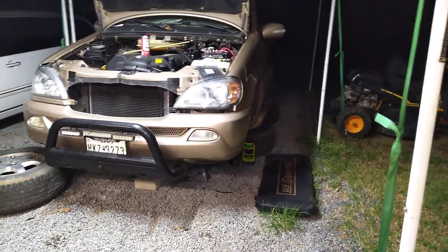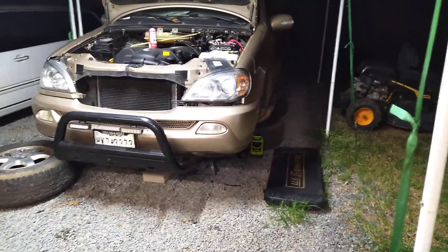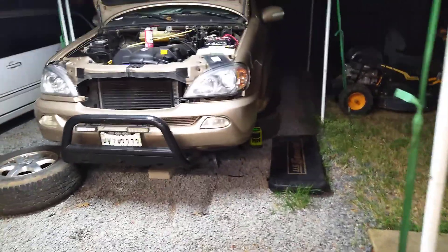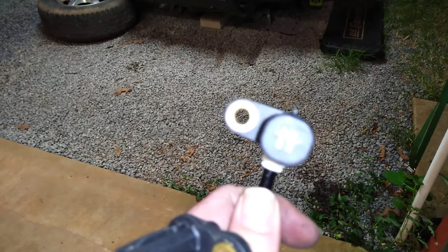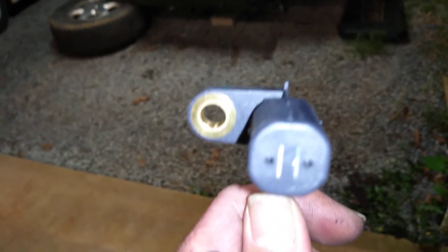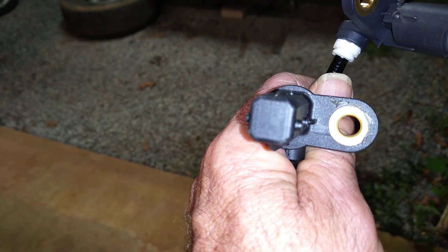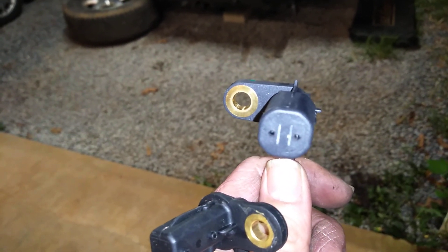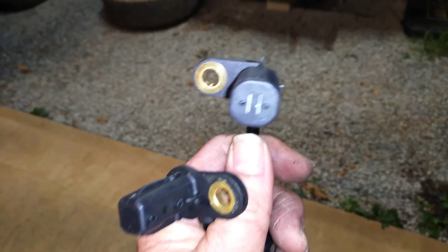It took me a while to put things together, thanks to White Tech and others on the ML163 Benzo World forums. He posted the VIN splits and I went, 'wait a minute, I got the wrong sensors for my particular portion of the year ML.' So okay, there you have it. Be careful — the ABS speed sensor system is very tricky, there's a number of things that can go wrong, and having the wrong sensors in there is absolutely not the right way to go. Make sure you're looking: if you have the earlier MLs, put in this one; if you have the later ML, put in that one. I'll try and post the numbers for each particular corner because they're all different lengths of cable — other than that they're identical. Alright, take care, God bless, make any comments and I'll be glad to help. Bye bye.